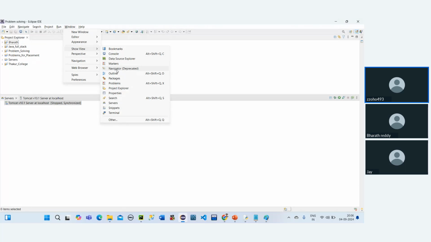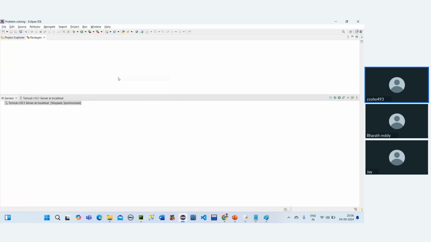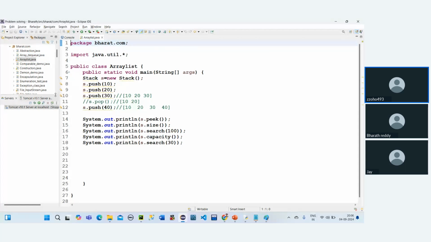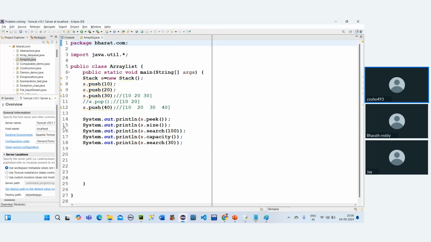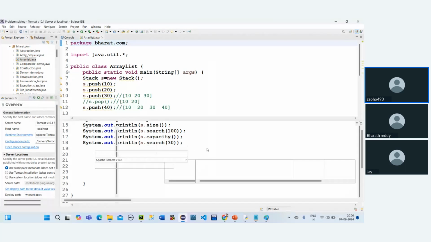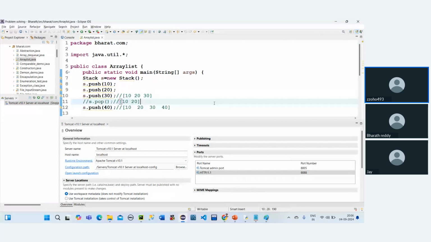Console, marker. Okay, it is giving me like this. We have not opened anything, right? If I'm opening this, now it's fine. Now it seems somewhat good.